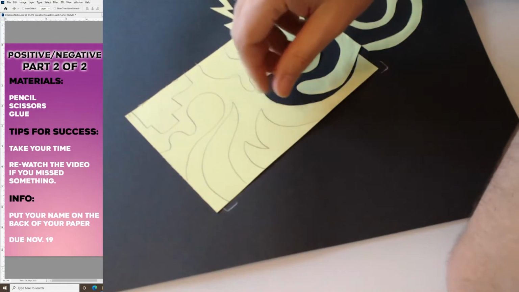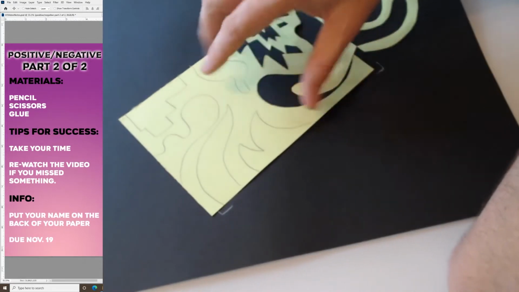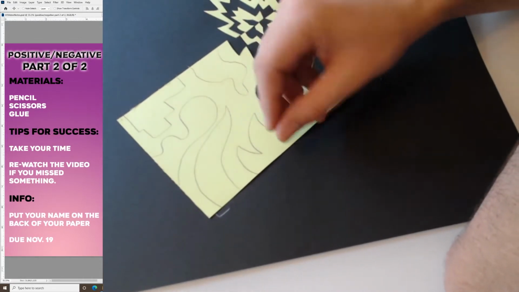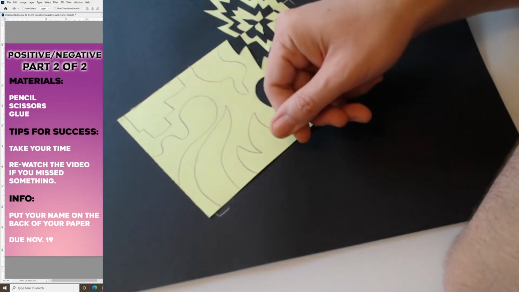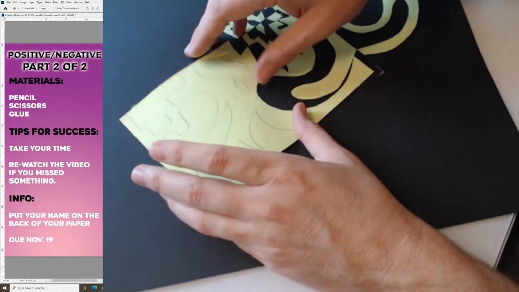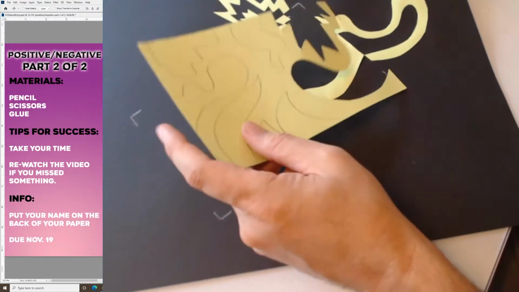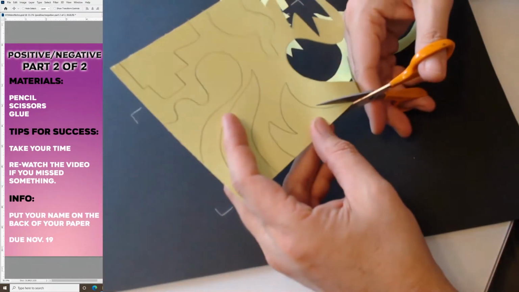because it's basically just going to take me some time to cut out these shapes. But if you have questions or if you're not sure, you can watch it when I cut out this shape. I'm going to flip it over, draw or cut out another shape, flip it back, and glue it. Okay, so anyways, here we go. I'm going to start by cutting my shapes out. I'm just going to cut them all out.